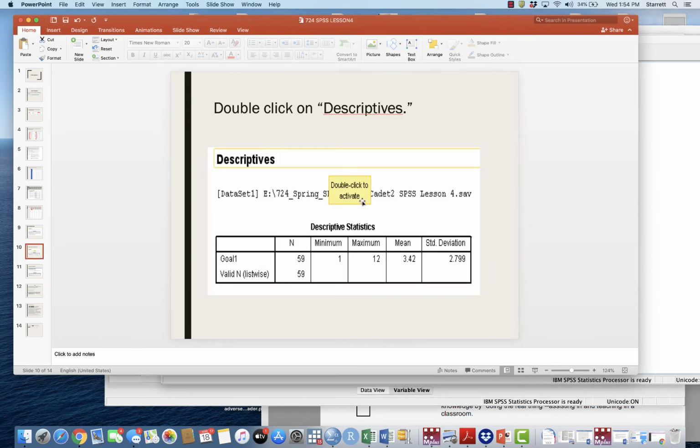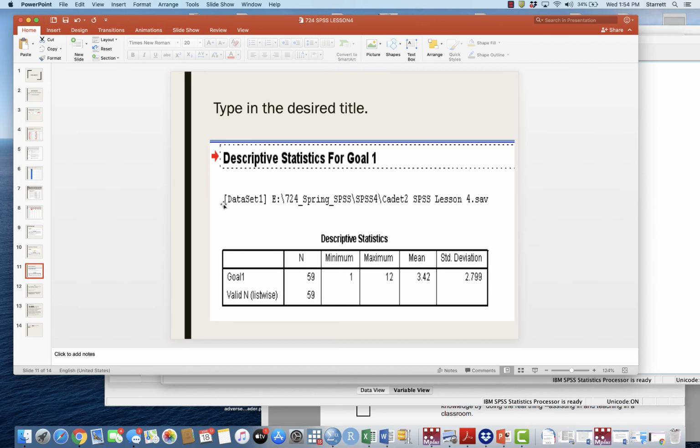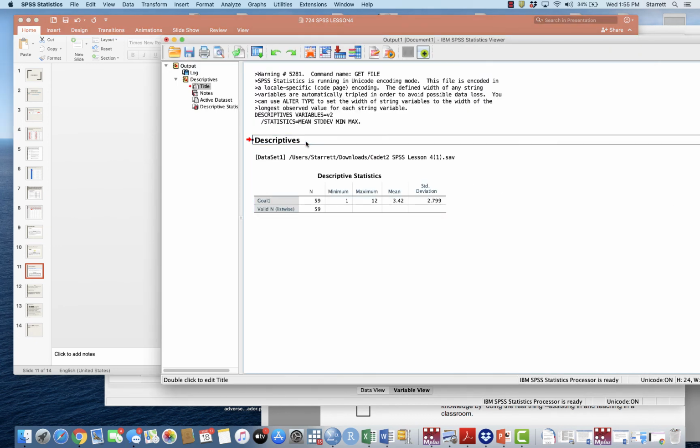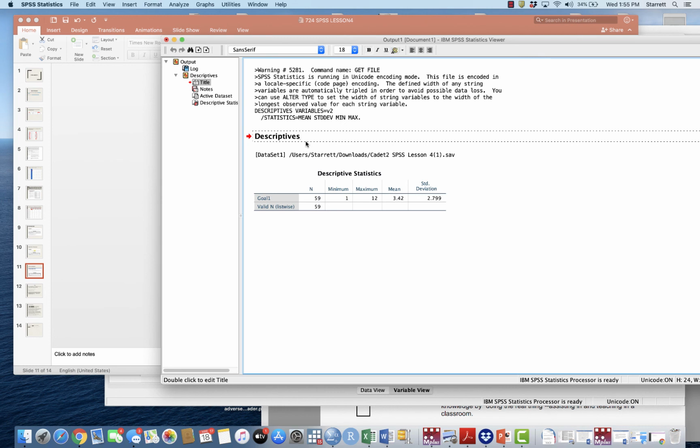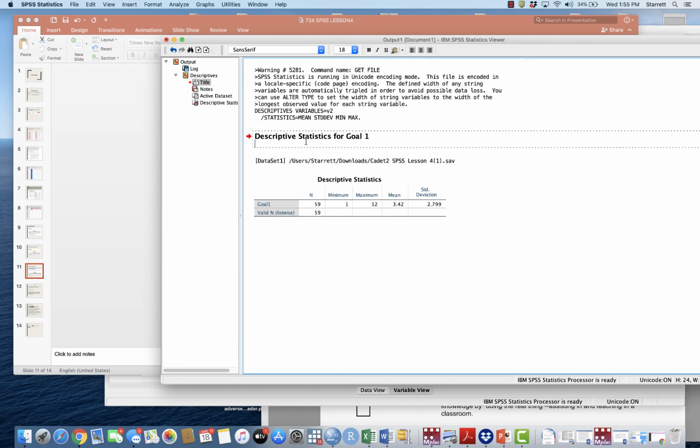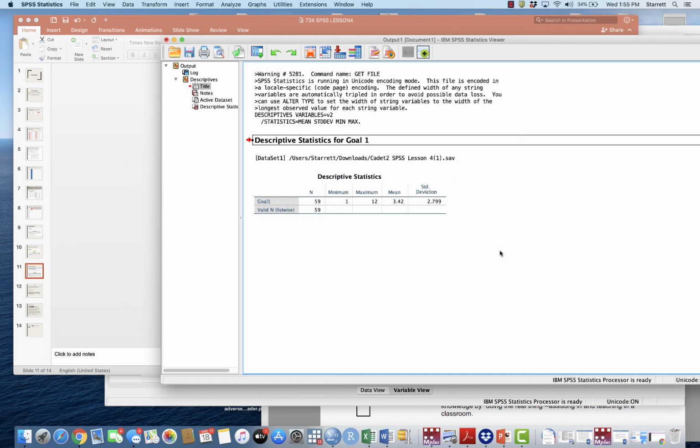So we're going to double click on it to activate it, and we're going to change it to descriptive statistics for goal 1. All right, and so now it's very easy to read in the output that this table is in fact just the descriptive statistics for goal 1.